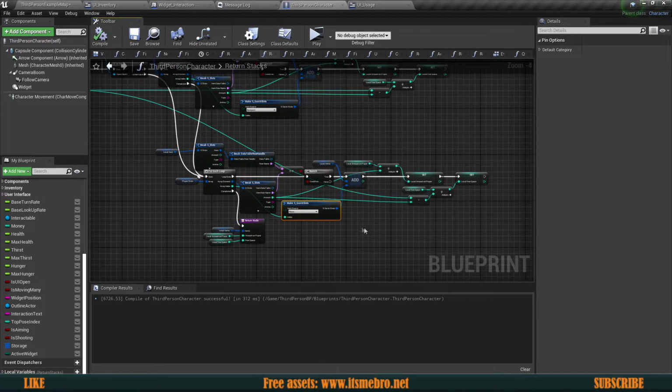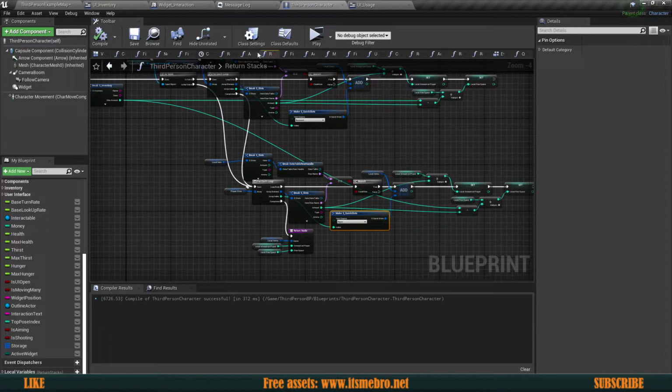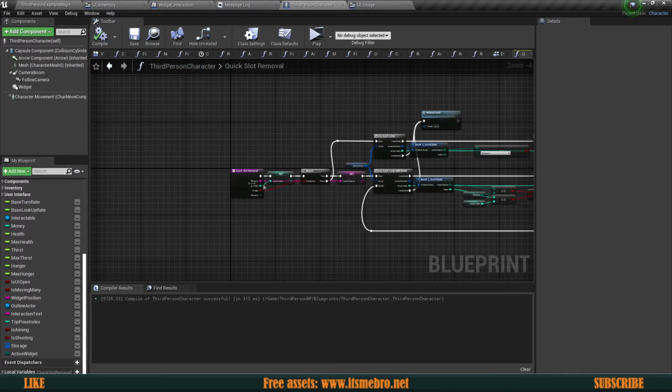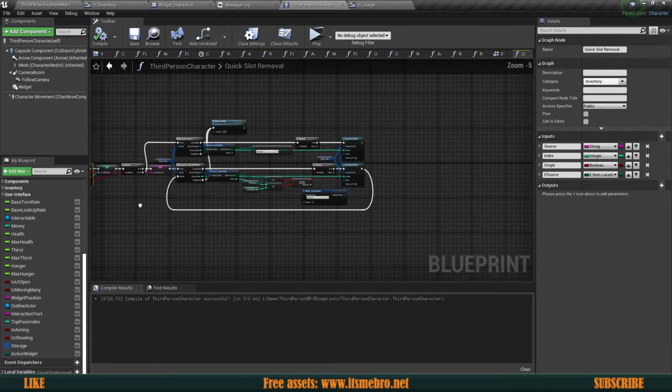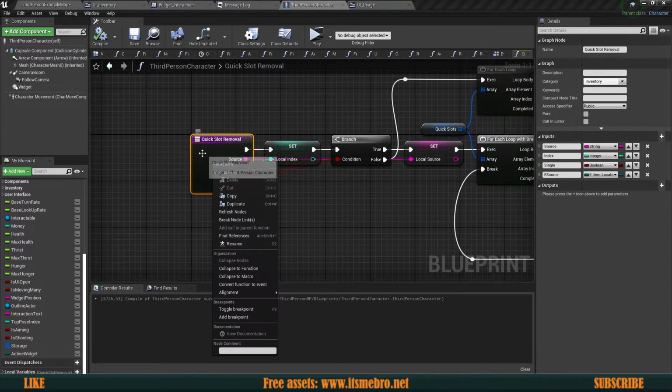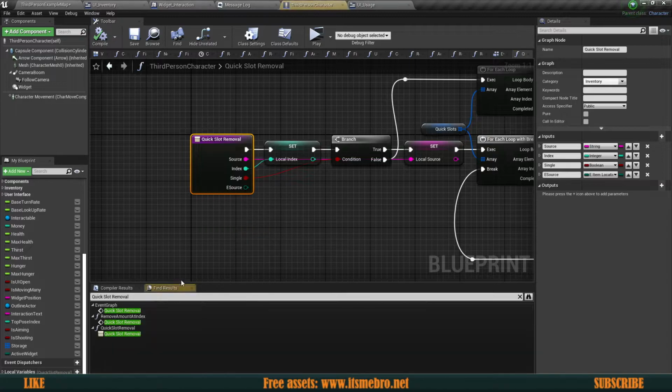Good. There was one function though, which was remove quick slots, I believe, which is quick slot removal. So we have this one. We did add this pin, but we never did anything with it. So we're going to right click and find the references.